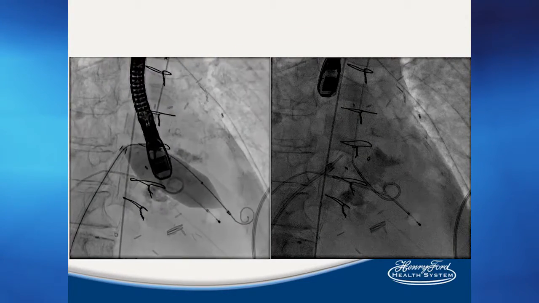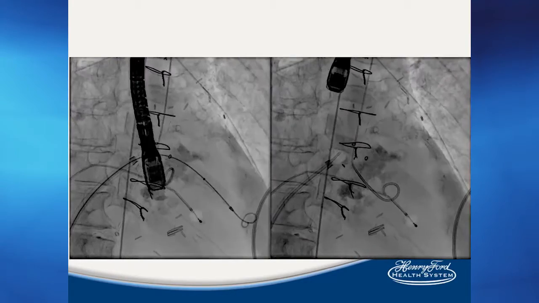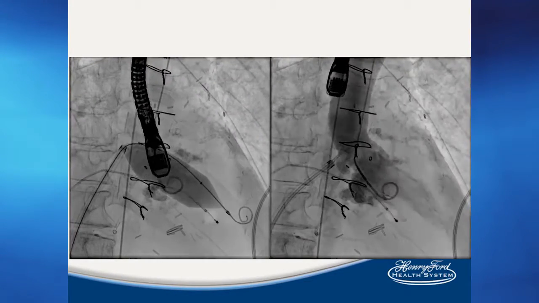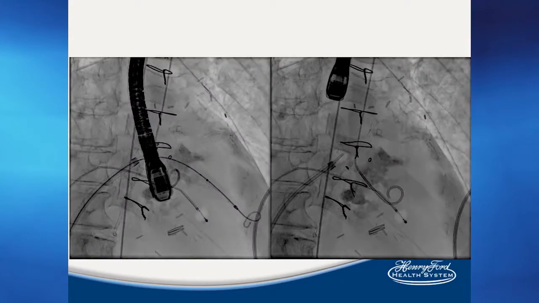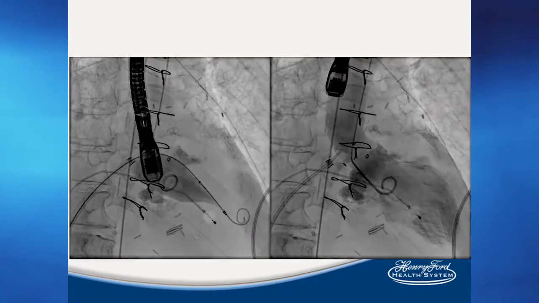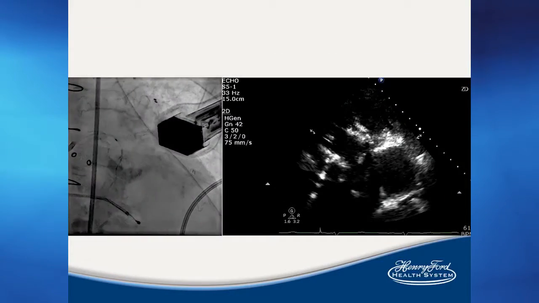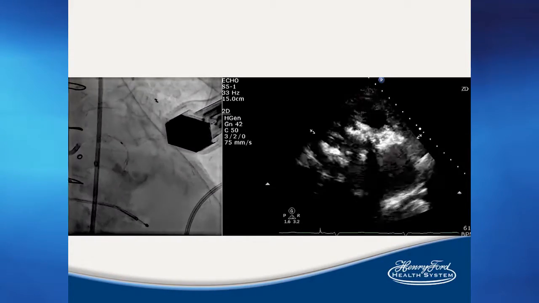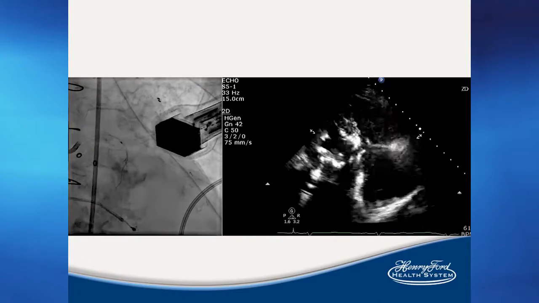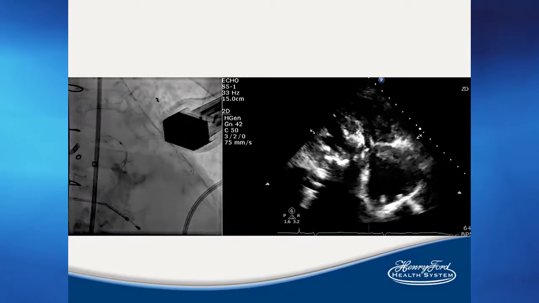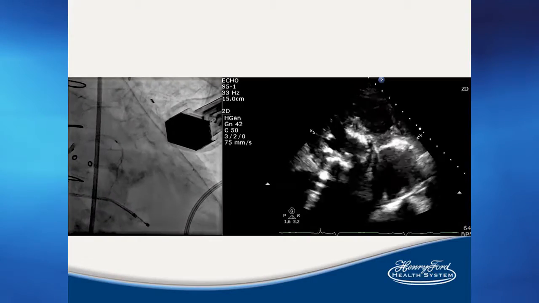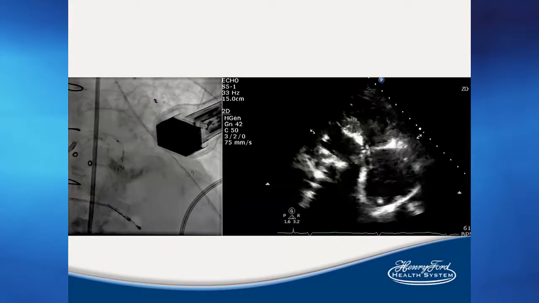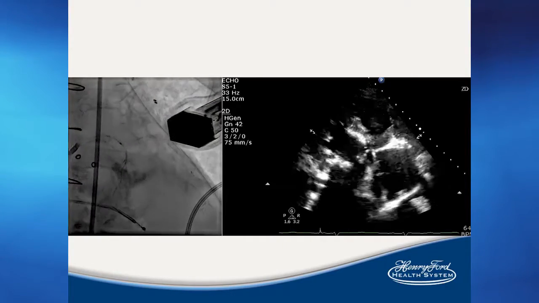So, just as a temporizing measure, we extrapolated from our prior experience and used a balloon to dilate the valve, and we were able to do it without incident. The valve doesn't leak that much after the balloon dilation. But something that we thought of is, well, can you carve out some of that muscle and make some space? And obviously, a lot of these patients are older. They're not ideal surgical candidates, just like some of our other structural patients.